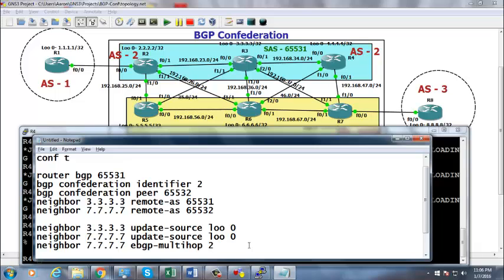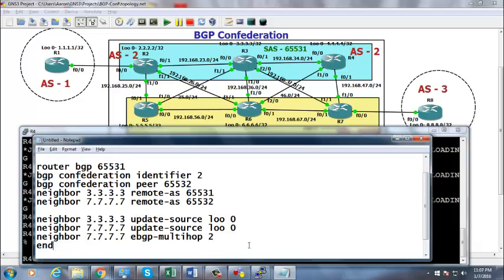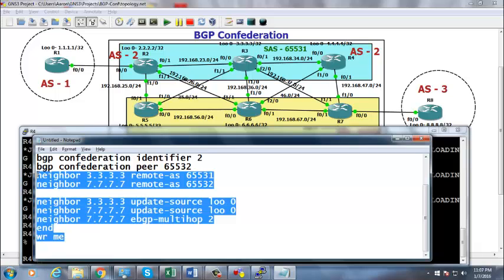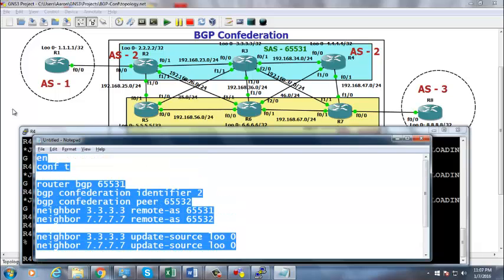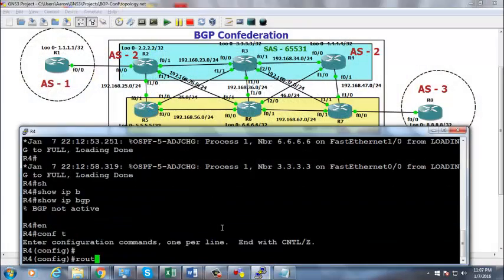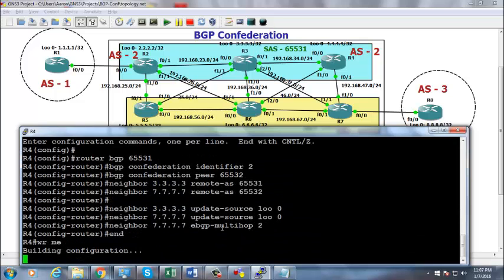That's all. We are not making a full mesh. We are not forming a neighbor with router 2. Is that clear? But still I have not put in the route reflector command. I'm just doing the basic configuration without full mesh. So I'm going to router 4 and I paste this. I'm expecting 2 neighbors now, one from R7 and one from R3.